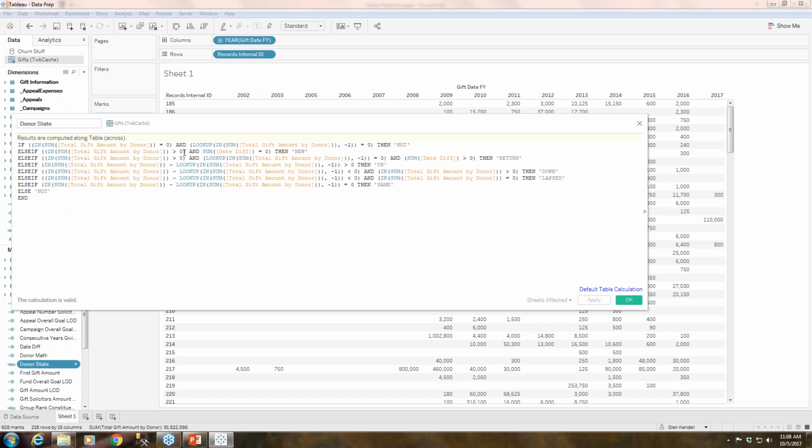If they had given us some money, and we have this other calculated field called date diff, and so basically if the difference between the first date and the current giving date is this year, then this turns out to be 0, then they're a new donor, and so on, different states. They could be a returning donor, and then we have other states as well if they went up in value or up in terms of the donation versus the previous year.